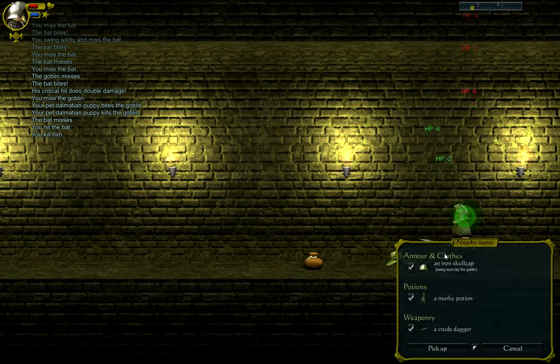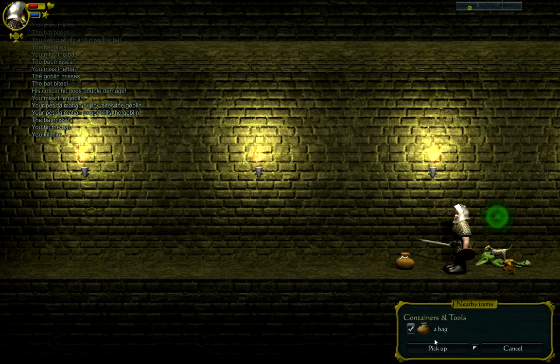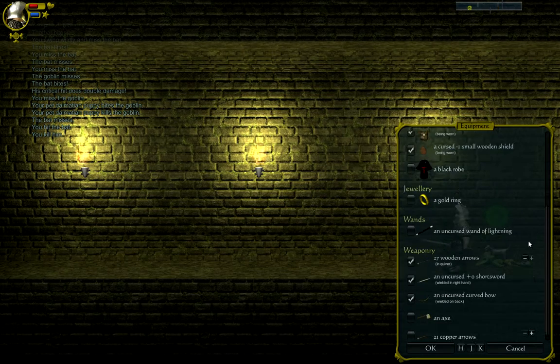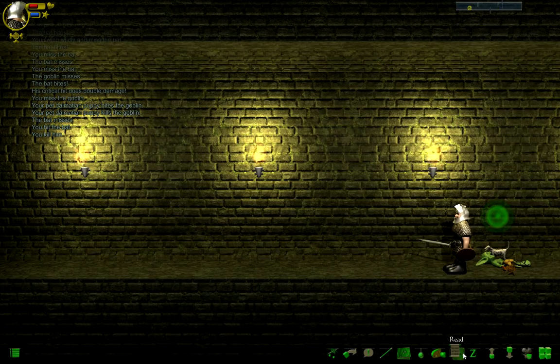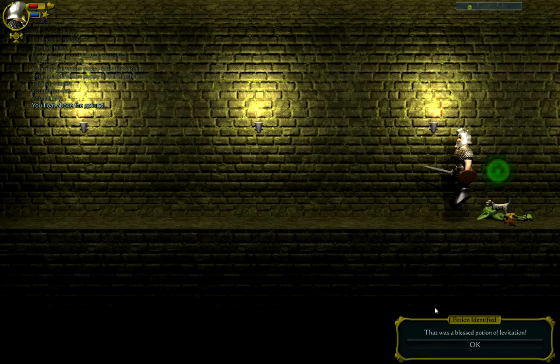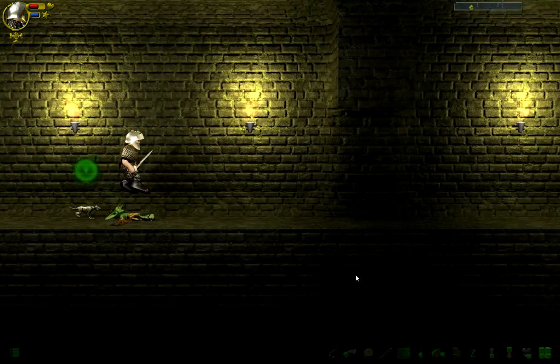Come on. Okay, killed the bat. We're taking all this stuff. A crude dagger we're leaving. We'll take the potion. Pick up the bag. And so we have stuff that I'm hesitant to put on because I have no idea if it's cursed or not, unless we get more scrolls. The potion I'll drink. Levitation. Okay. Blessed potion of levitation. Good.